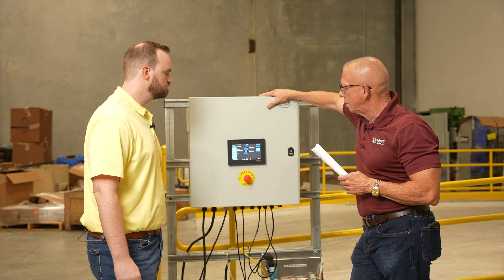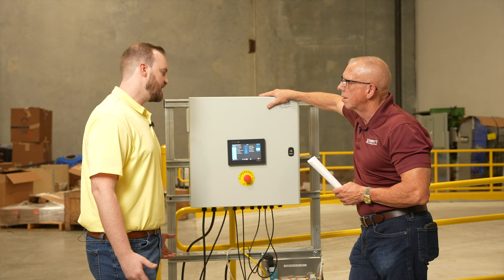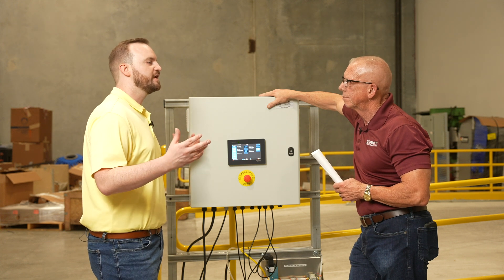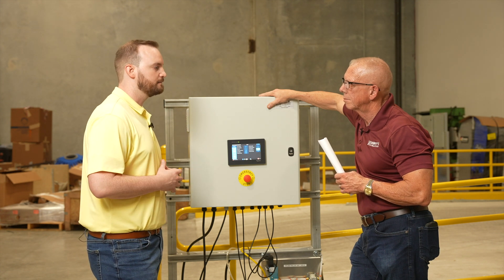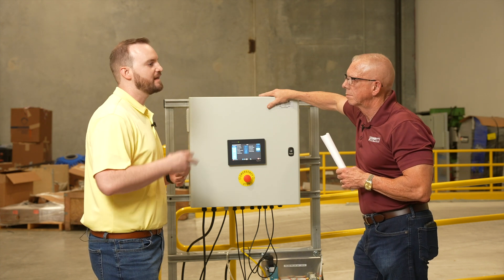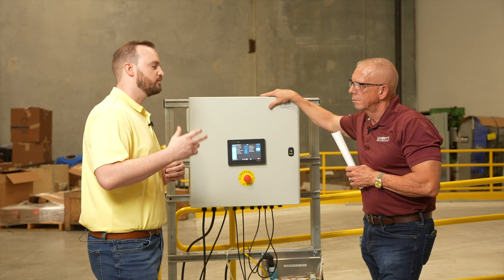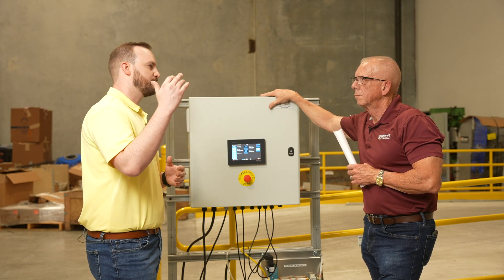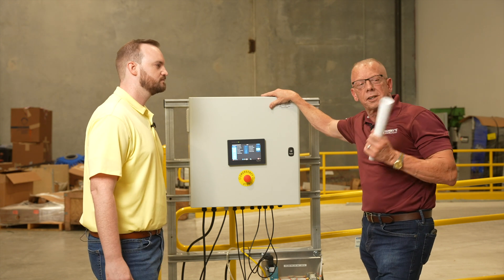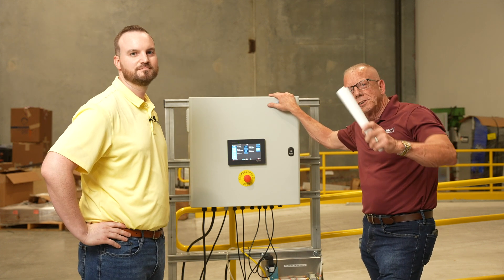Safety was a top priority when developing this new piece of equipment, and the perfect example of that is our smart snag technology. It reads the motor and gets feedback from it to make sure that if it gets caught on something — a brush guard, light bar, roof rack, whatever it might be — it'll stop the brush and go into a retract position to keep customers happy and safe. Sean, I appreciate your time. This is a great piece of material and a great addition to the Sunny's arsenal. Thank you, Bob. As always, good luck and good washing.